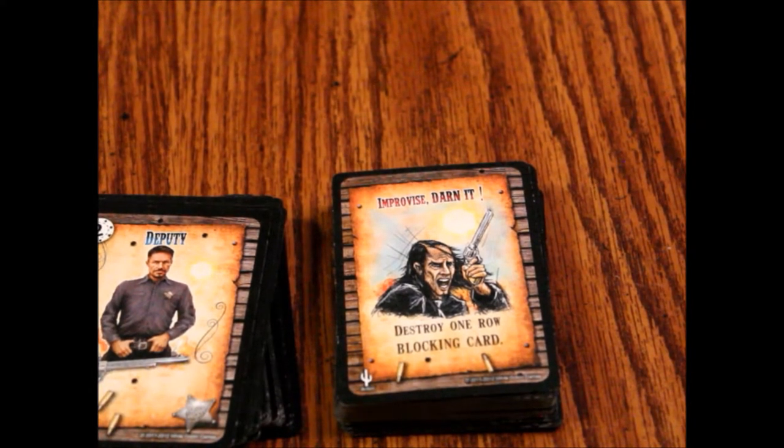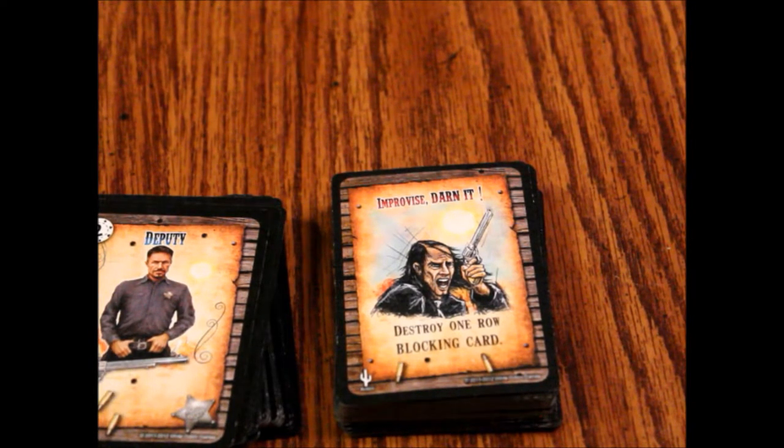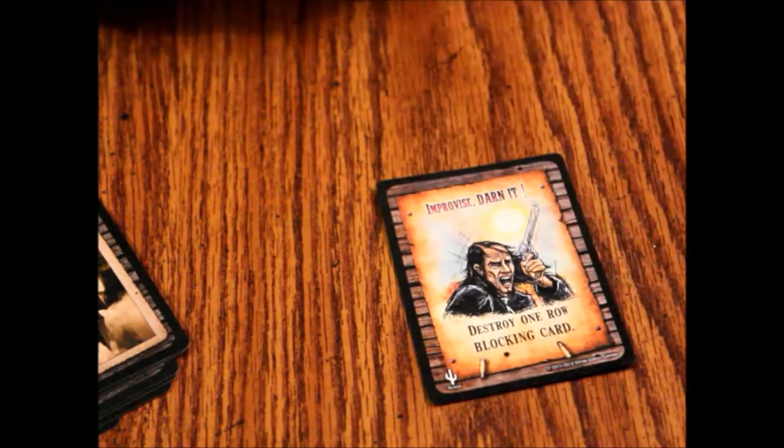If I can get the plastic off. Alright, let's get these out of the way. Start with Wanted Dead or Alive. Let's go through them a little better this time. We'll look at these in a second. Alright, first up we've got Improvise Darn It.